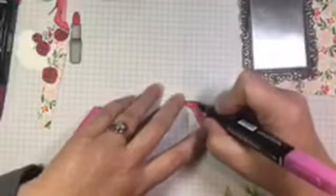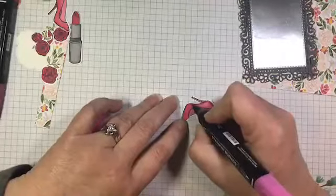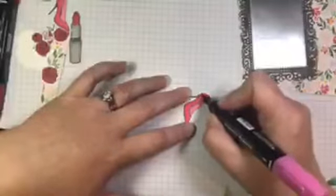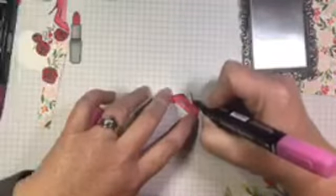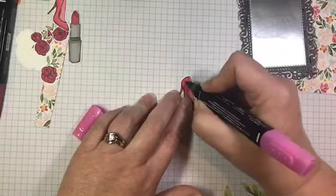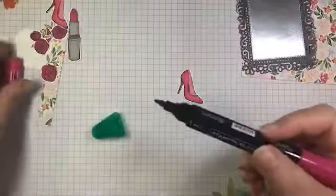I'm not adding more color to the inside of the shoe — I want it a little bit lighter, but I will add a little shadow. You can work this and work this to get a really nice blend. Then I take and add a little bit of shadow to the inner insole of the shoe. I just tried to put my Tombow lid on my marker — that's how awake I am!